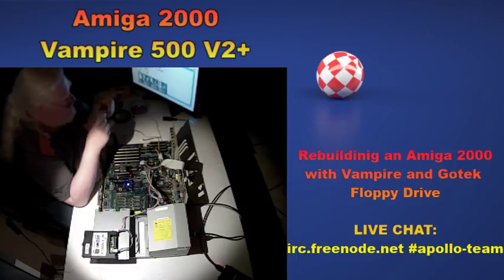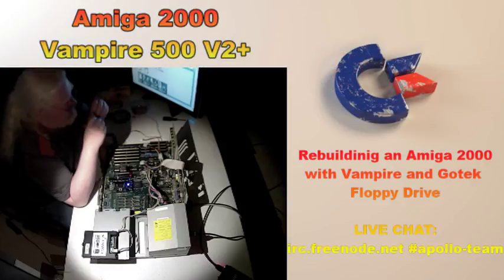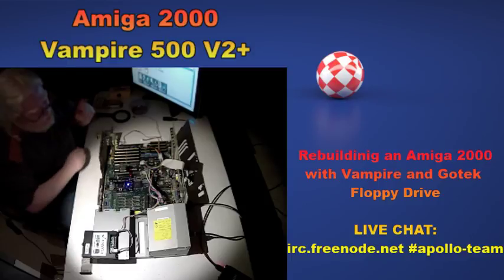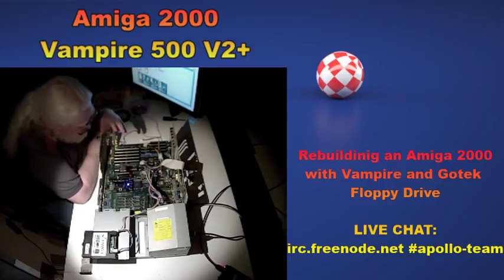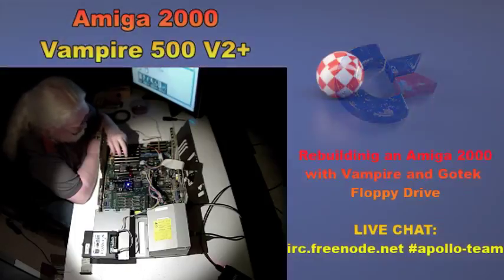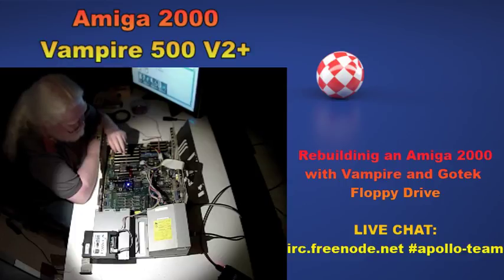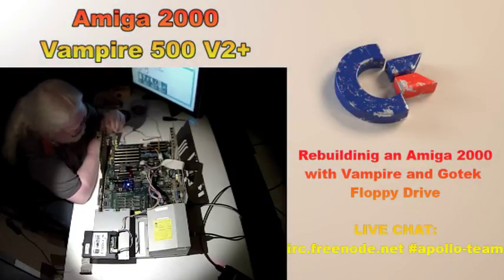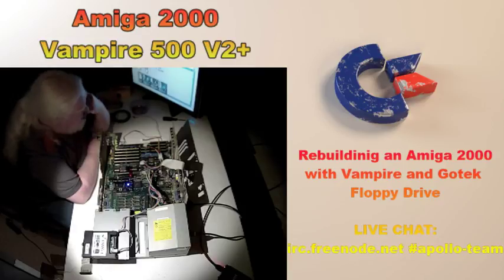But there is an advantage here. Not only does this adapter from eBay adapt the IDE to the buffered IDE, it also has a connector for a 40 pin as well as a 44 pin IDE on it, so I can actually connect a CD-ROM off of that if I want to, which is just awesome in a lot of ways. So that's a good thing. So there's probably a CD-ROM in this computer's future. So that's all good.